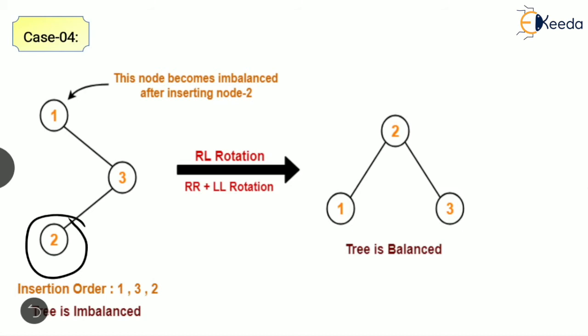This is the imbalance factor. So here we can consider this as node C, this is node B, and this is node A, which is highly imbalanced. B is balanced and C is completely balanced. So we consider the neighbor of B over here, that is C, and make it a parent of the child nodes A and B to make it balanced. So this is all about the right left rotations of a binary tree.